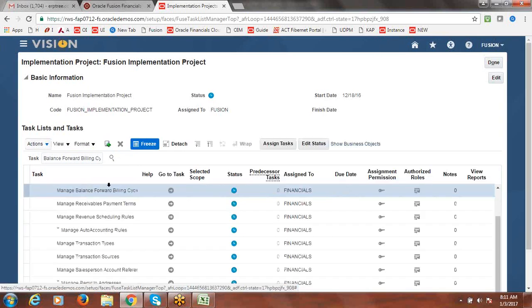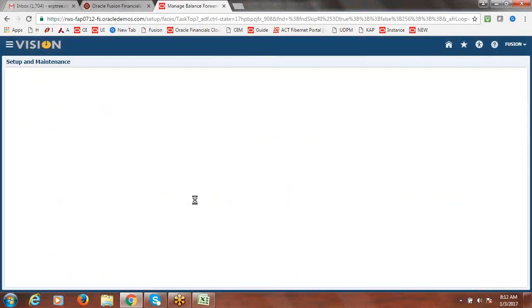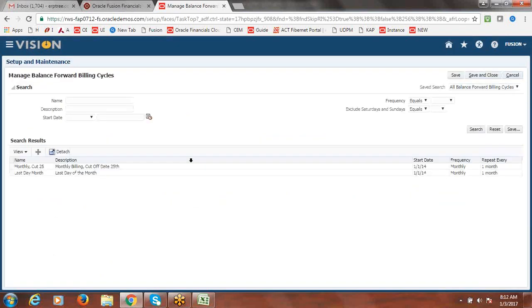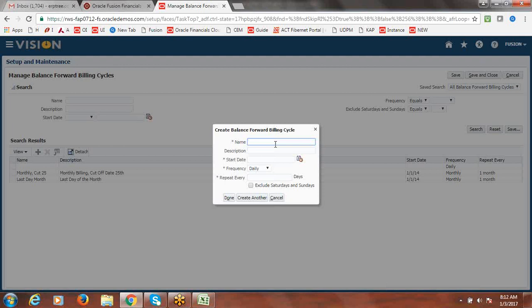Click on task. Click on go to task icon. Then click on create. Say Fusion monthly billing.